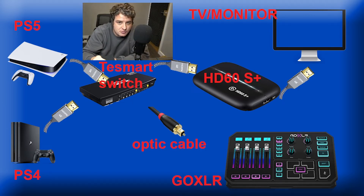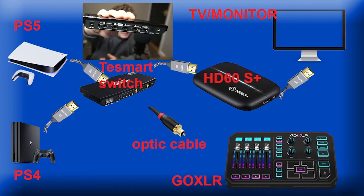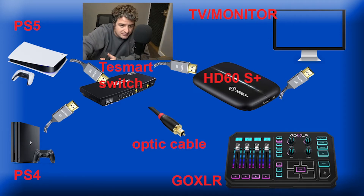Eventually this may be a bit outdated, because there are going to be 2.1 HDMI port switch boxes, but at the moment I don't think any exist. The TVs and monitors also cost a fortune, so most likely you probably don't have that anyway. Once you've got the switch box, get your games console — on this diagram I have the PS5 and PS4. Get the HDMI cables, run them into the inputs — there are 4, I put mine in slots 1 and 2. Then get another HDMI cable and plug it into the output.